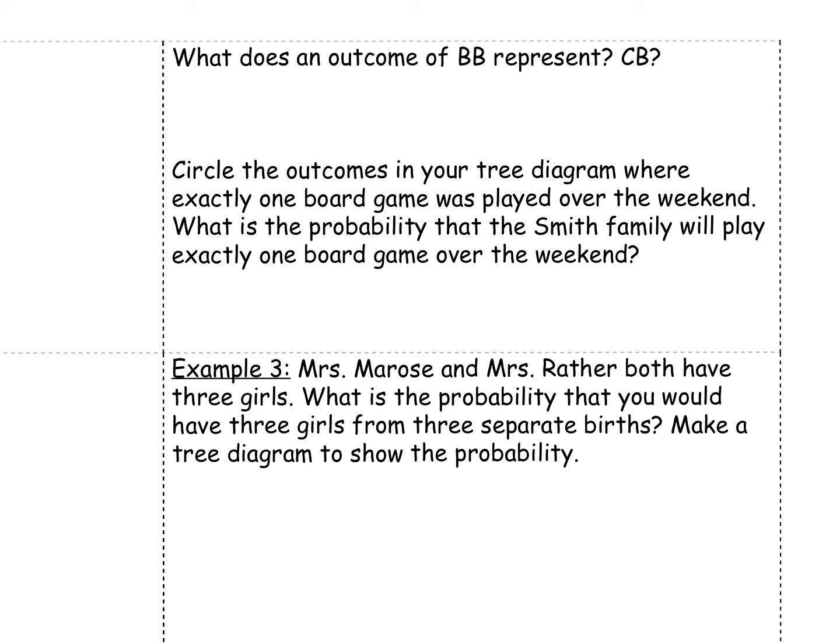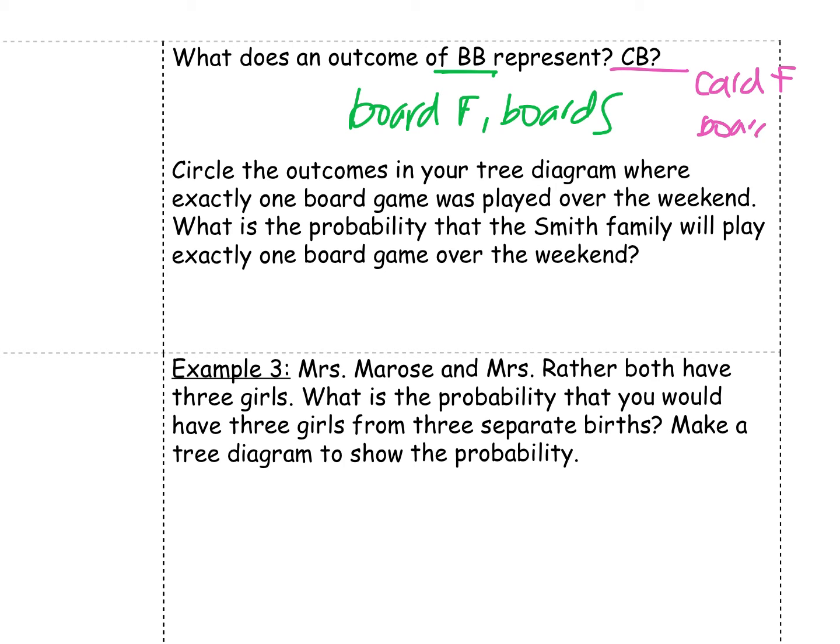Now our next question says, what does an outcome of BB represent? Well, I know BB was a board game Friday night, followed by a board game on Saturday night. And then it said, what did CB represent? Well, CB is a card game on Friday night and a board game on Saturday night. The order these things happen can also matter, so keep that in mind.